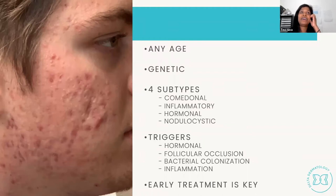Moving to paediatric dermatology — acne is one of the most common presentations. Although predominantly seen in teenagers, it can affect any age group. There is often a genetic predisposition with severe acne. Distinguishing the four subtypes aids treatment selection. Comedonal acne — whiteheads and blackheads — responds well to keratolytics like salicylic acid, chemical peels, skin needling, and topical retinoids.